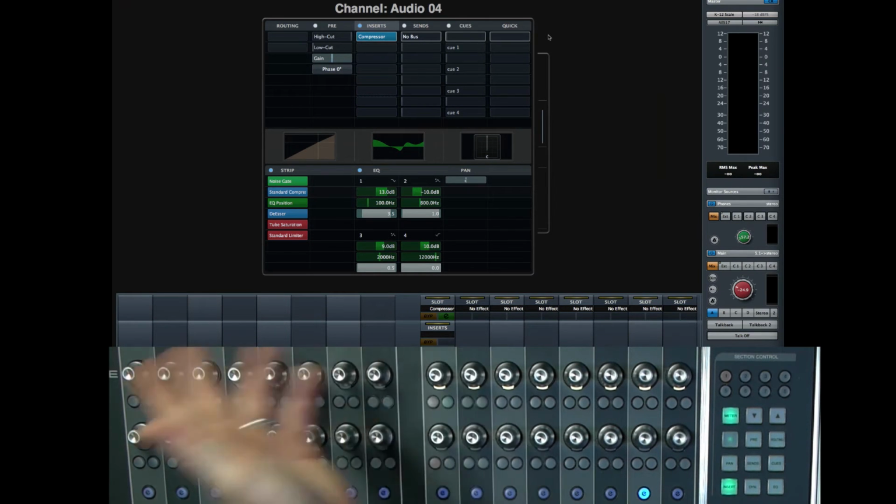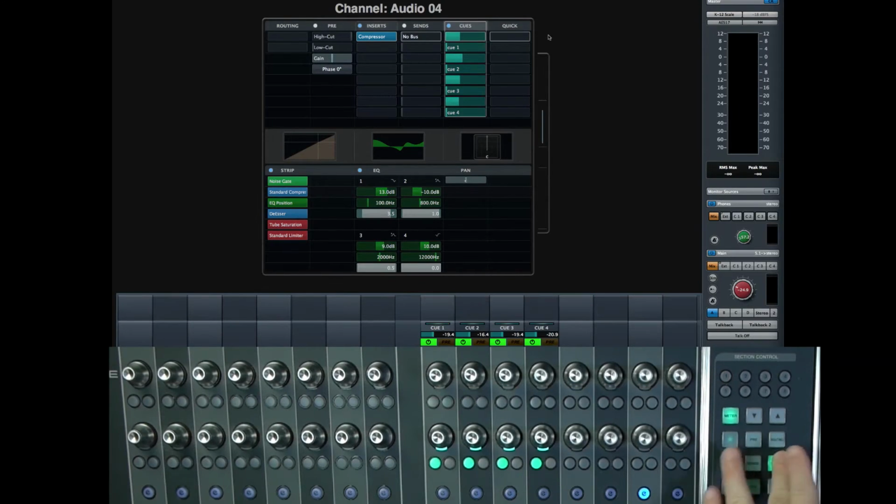Basically, that's the kind of control I have in block mode. You can edit the plugins, and we'll do that in another video. But for basic block mode, when we're on the inserts section, we're able to assign plugins to the various inserts. So this is going to go on for each section of the console.